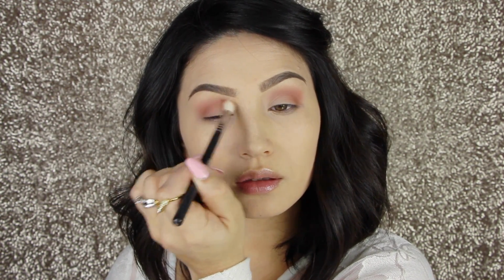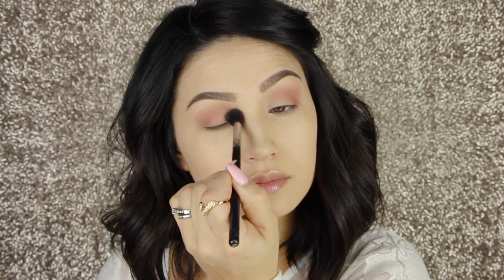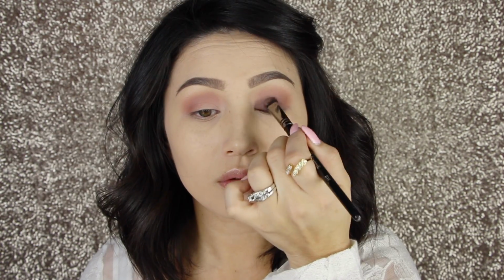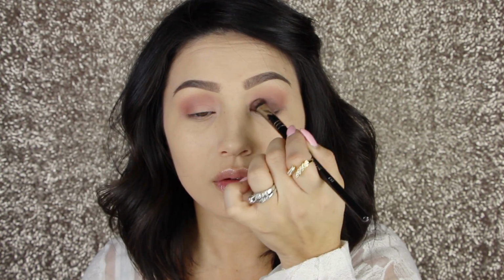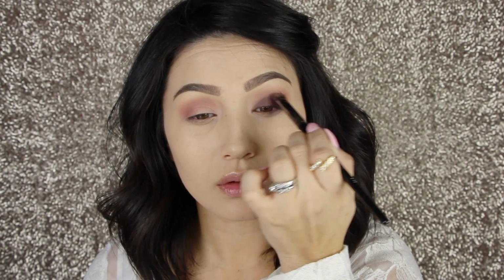Now I'm just going back in with that big fluffy brush that we started out with and blending out any harsh lines before we go in with this lid shade. And the lid shade is called Cloud 9, and this is such a stunning color, you guys. It's like a really deep eggplant. I don't even know how to describe it. It's so beautiful and so pigmented. I was really surprised at how pigmented these eyeshadows were, and they all blended out like a dream.